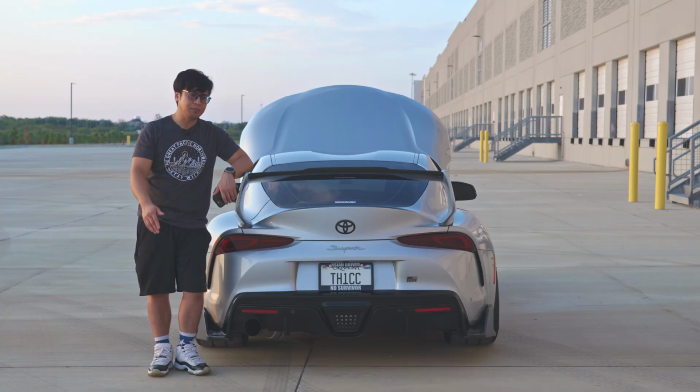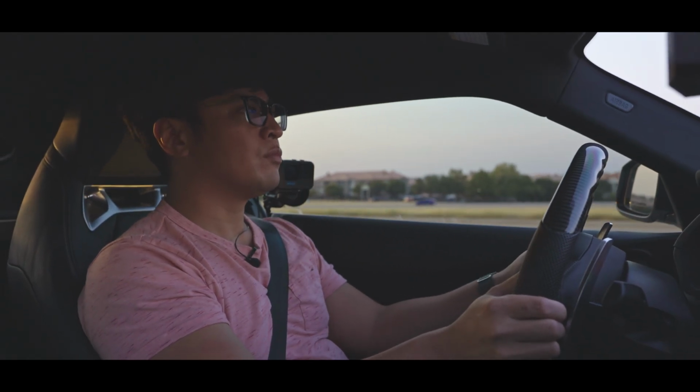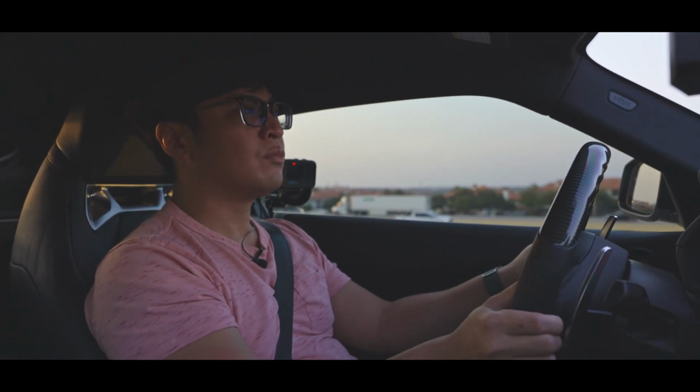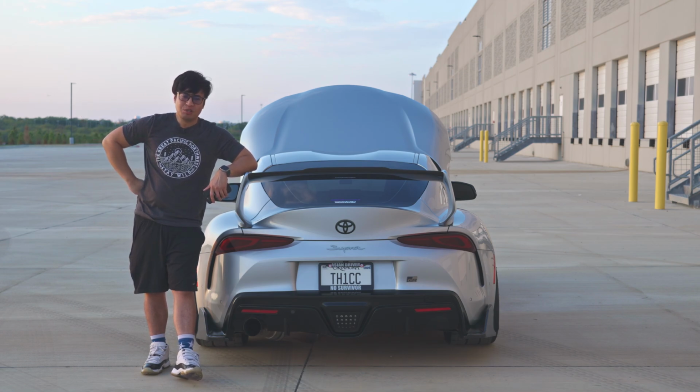So for something like this, usually I drive it around the 800 to 850 wheel horsepower range with my MAP 3, which is about 36 to 37 pounds of boost. It's not that often, honestly, that I can use that power to enjoy it. You can see in the back, there's the highway there. Typically around here in the Dallas area, the speed limit is about 65 to 75 miles per hour. As much as that joke, meme, whatever you want to call it, hurts, it is true. The truth hurts. So just keep that in mind.